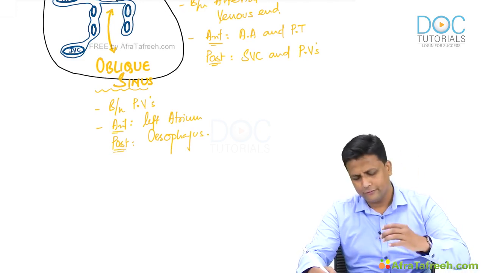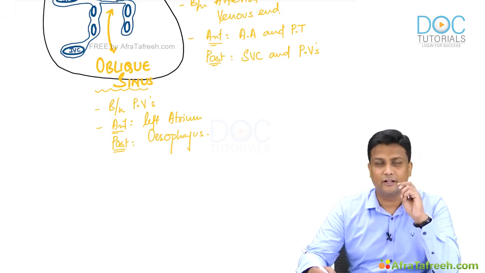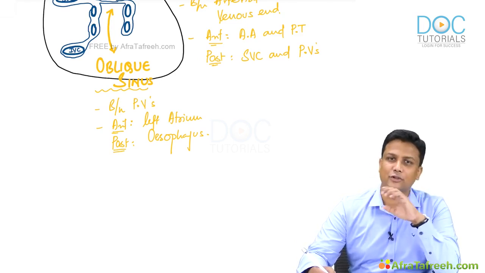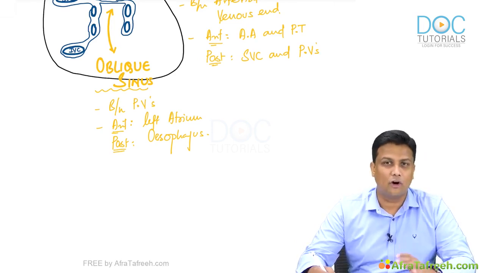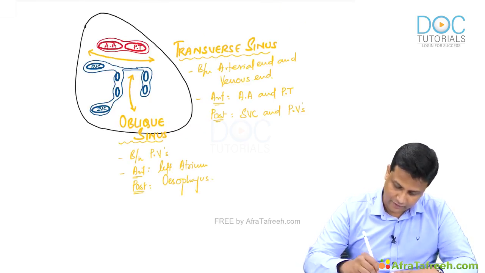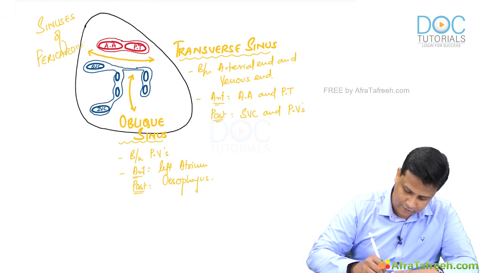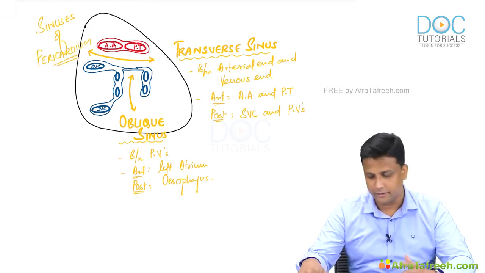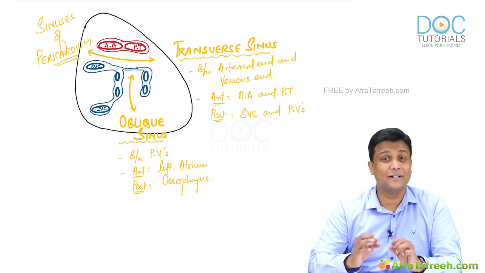That is the reason I told you, right? Whenever the left atrium bulges due to increased venous return, yes, it will avoid the compression of the esophagus, because we are already having a dead space present there known as the oblique sinus. So basically in this diagram, what are we learning here, sir? We have learned about the sinuses of pericardium. There are two sinuses in pericardium. One is transverse, another one is the oblique sinus, guys. Hope the concept is crystal clear.